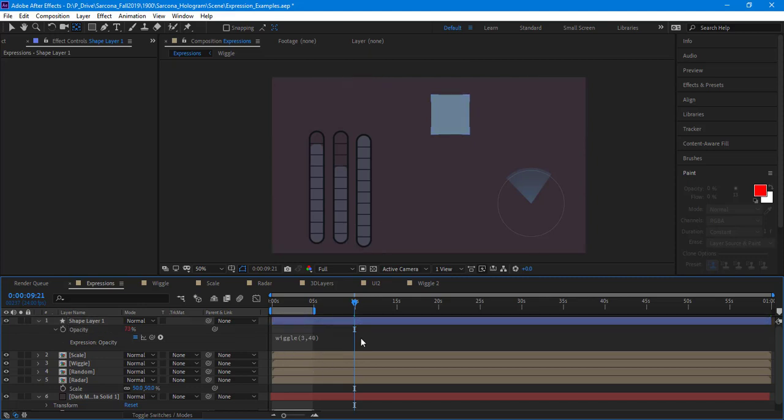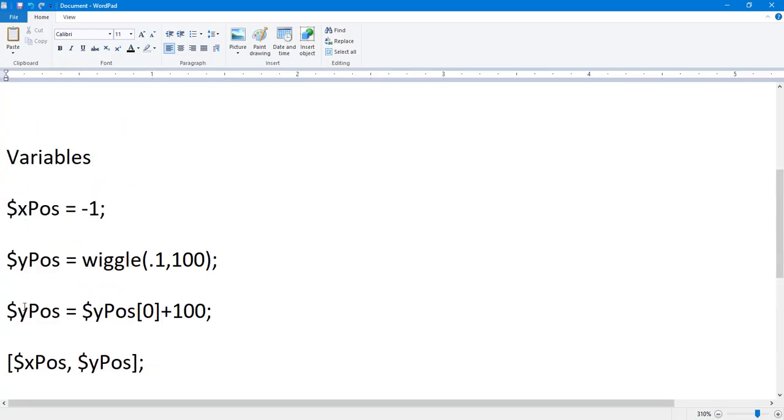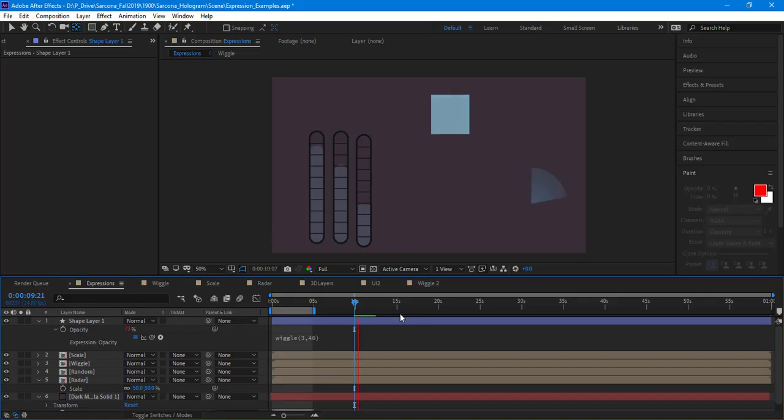You'll note that because this is, remember I said wiggle will give you 2 different numbers? If I'm just using wiggle and nothing else, it doesn't need me to do any variables, it doesn't need me to do any reassignment. I can just type in the wiggle there and it automatically knows. It's only when I'm doing a variable here that I need to do this part, which is assign it just to that first number of it. All right, so now this is wiggling and it's kind of wiggling within that 40 range area.